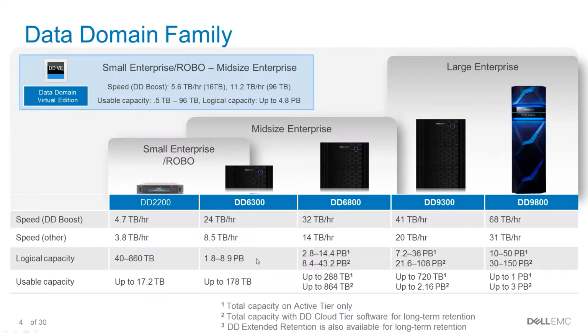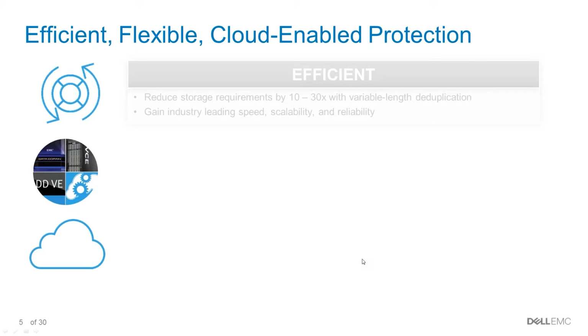Depending on those opportunities that you and your company may run into, there are ways to plug and play most of these. Most of my customers, most of the people that I talk to on an everyday basis, so most of you guys, would probably be in that 2200 to 6300 space. And then for some of them, maybe your larger opportunities, a DD6800 would make sense. And the best part about the 6800 and up is those are the Data Domains that would actually be able to utilize Cloud Tier, and it is native on those devices.